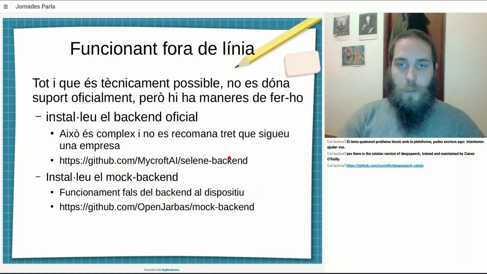So before they open source the original backend, I created a mock backend. So I just watched for the network calls and made a script that pretends to be the backend. This will not give you the web interface, so you will lose all that configuration that I was talking about first. But the device will think it's connected without being connected, and it will be running fully offline on the device. You don't need to set up a server in your house or anywhere. The device will think it's connected, but it's not. So this is another option, and I have also made a skill that will install this for you. So you can configure it on the device or just install a skill to do it automatically.